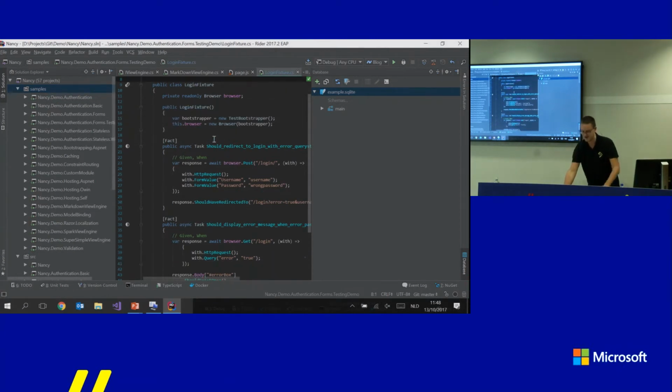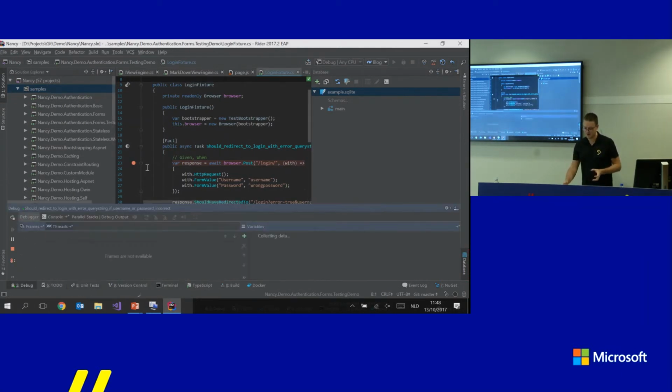So another thing that you can debug, and this is already in the stable version, are unit tests. So what I can do is, of course, put a breakpoint somewhere in a unit test and say, okay, this unit test, I want to debug it. The application will be compiled and the debugger will attach to the unit test runner, and I can debug into my unit test. So as you can see, I now have the debugger in my unit tests.